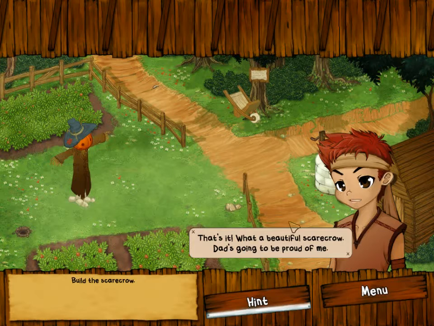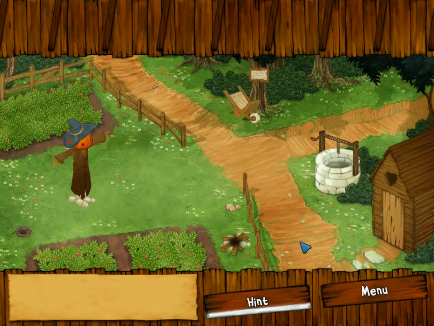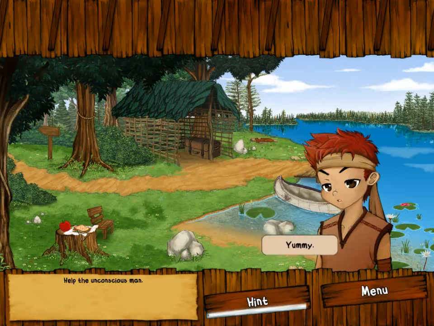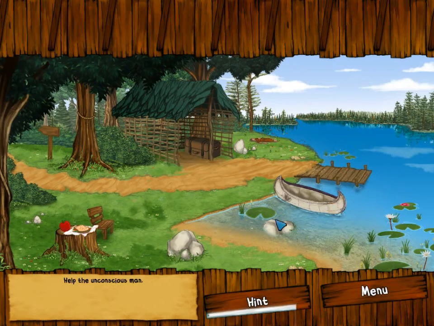Dad's going to be proud of me. What was that? Probably not a good thing. Look! Somebody's unconscious! He needs help! Help the unconscious man. Yummy. Okay, nice stop. Rock! There's a piece of rope around the tree. What's that for? That's Dad's boat. Got a hole in it.